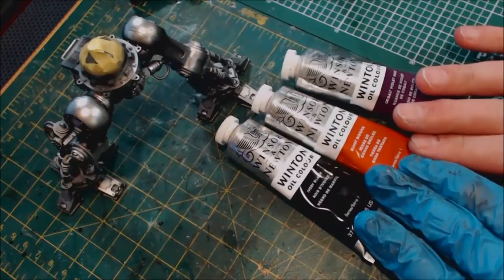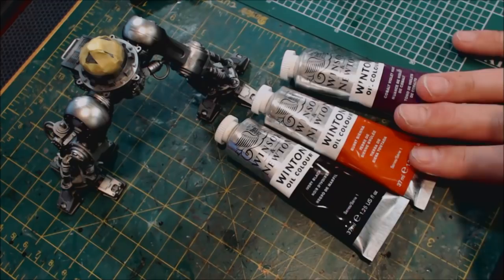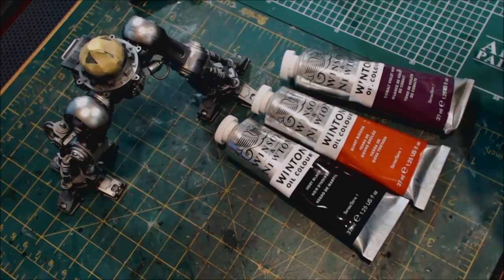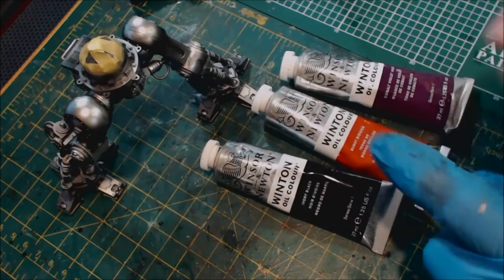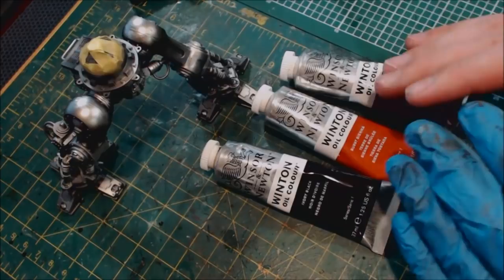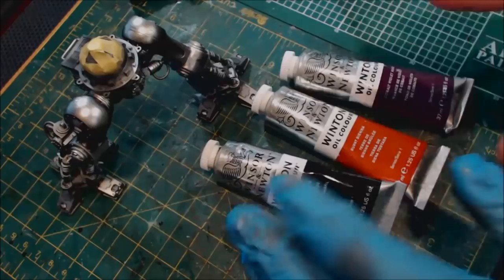And in this case, for this Imperial Knight, I wanted it to look used, lived in. This is not a machine that came off the factory line. Oils and things like that tend to stain brown. Old steel that has been worn and weathered in any way has a slight brown sheen to it. Steel is not actually completely flat. To our eye, it looks very flat, but if you zoom in with even a magnifying glass, you can see it. You don't need a microscope. You'll see that there are little bumps and ridges and imperfections in the steel, and those trap dirt and dust. And so it gives this faint hue of brown to it. So that's why we mix in a little bit of our burnt sienna.